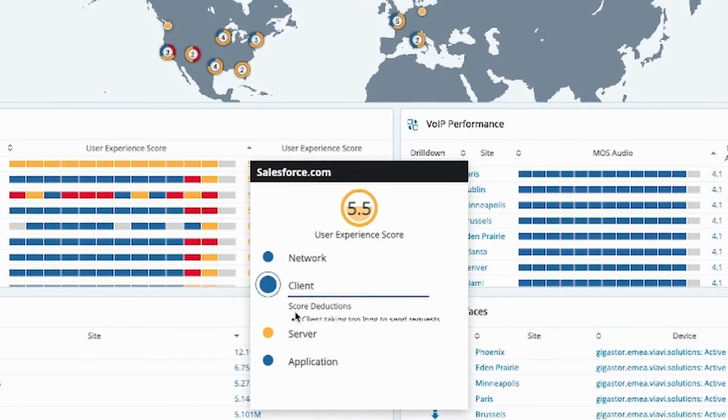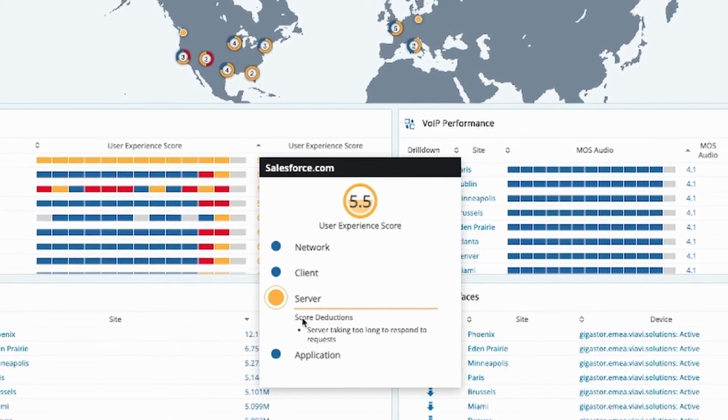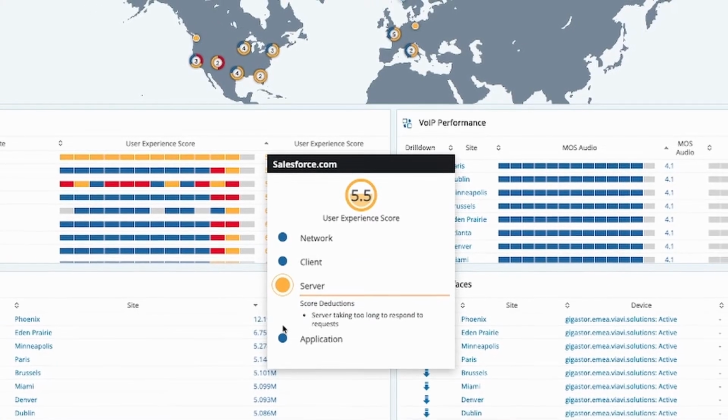So what I wanted to show you guys is the Viavi end user experience score and how I can look for those similar types of metrics in the packets. But as one human being looking at one packet trace, I can get limited. I need to use automation in order to find network and application performance problems and do so quickly. And that's exactly what the EUE scoring enables me to do.